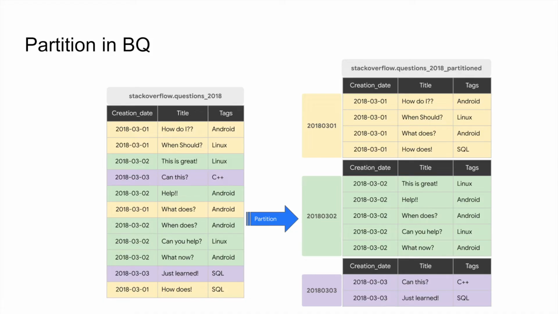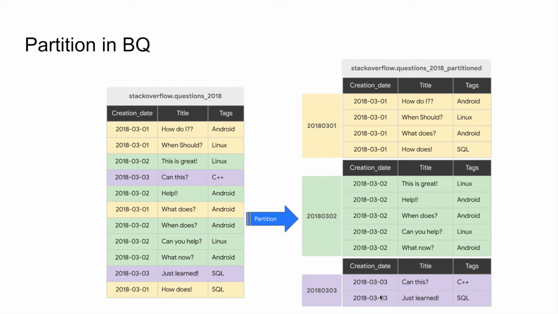So how will a partition table look when we partition it by creation date? The table on the left is our raw data. And when we partition it, what we get is something like a data set on the right-hand side. The data is partitioned by the date itself. So in the first partition, it's partitioned by 1st of March 2018. And as you can see, all the creation dates of 1st of March come into this partition. The second partition is for 2nd of March 2018. And similarly, we have all the data only for 2nd of March here, and so on and so forth.